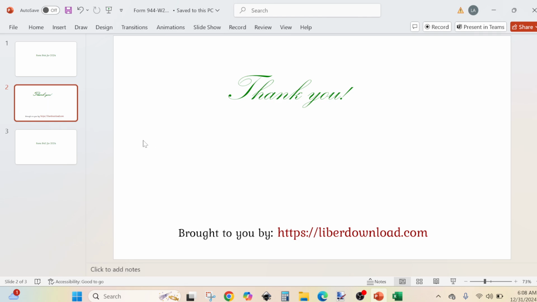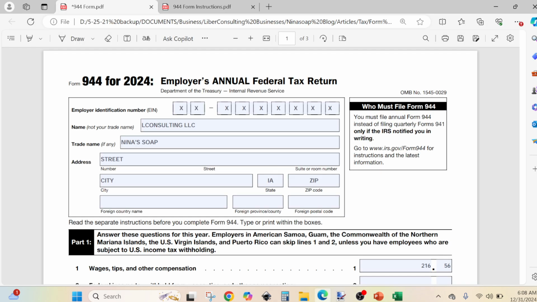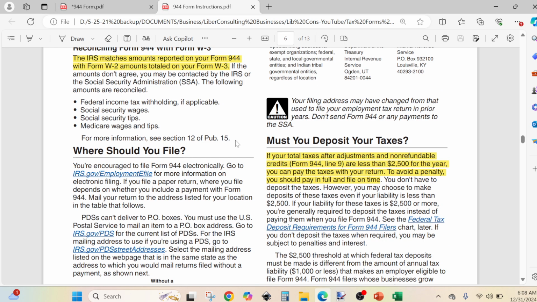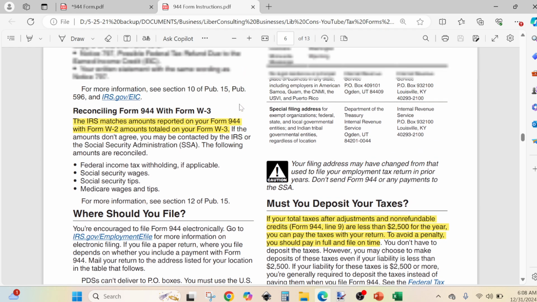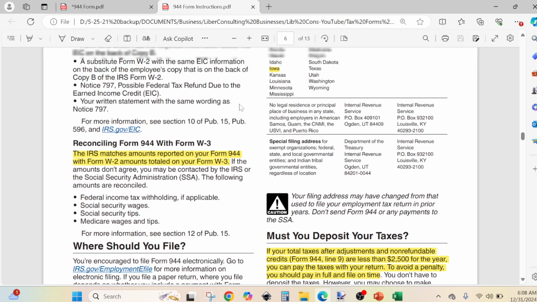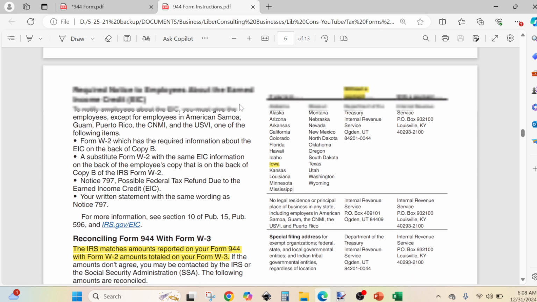And filing your own tax return is one way to keep your business expenses low. Just make sure you file it on time. Form 944 is due by the end of January. Again, it will be in the instructions, probably toward the beginning.